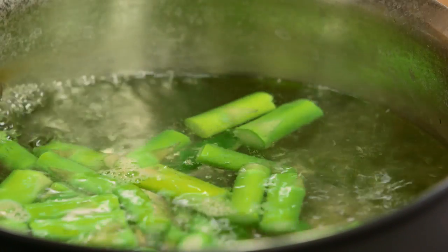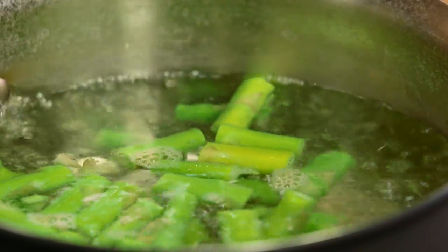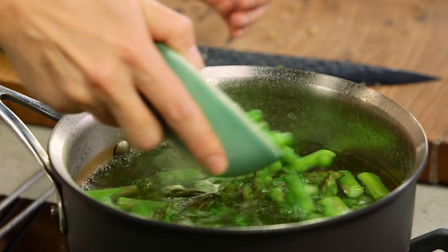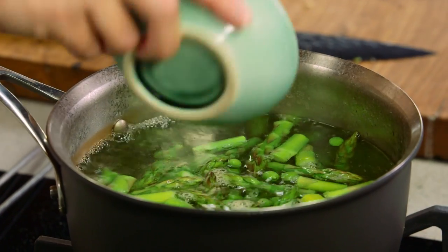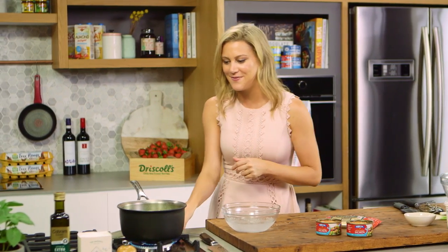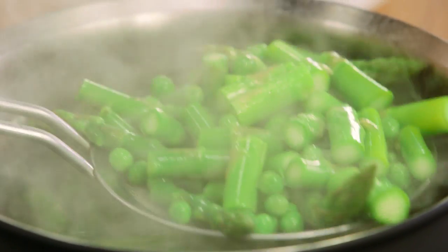What we need to do is essentially bring the water back up to the boil and then remove the stalks — that's a good indication of how long to blanch. So it's time to add the tips of the asparagus and then the peas from your freezer. I've always got some peas on standby for salads like this. We'll wait for the water to come back up to the boil, with a bowl of ice water on standby to cool them down so they stop cooking and to keep that vibrant green color.